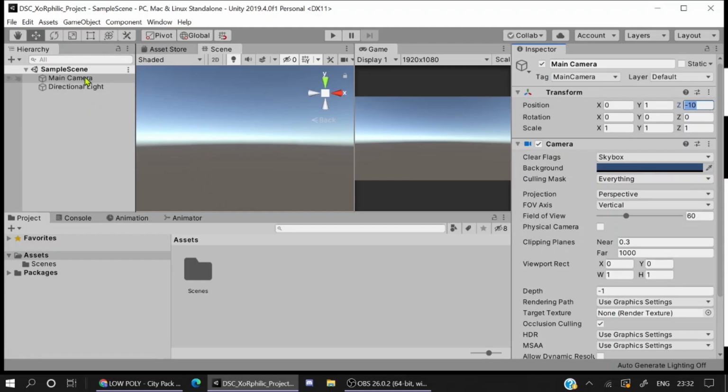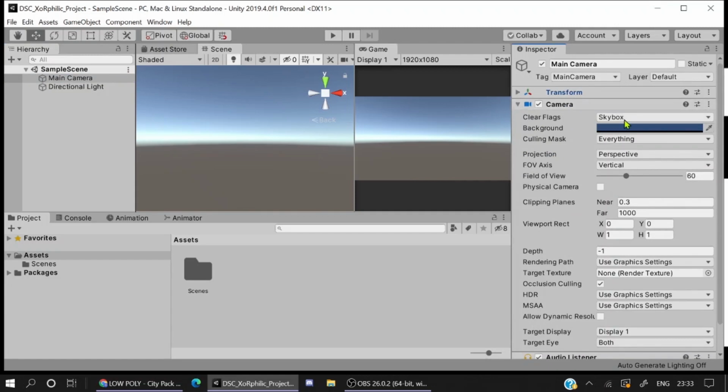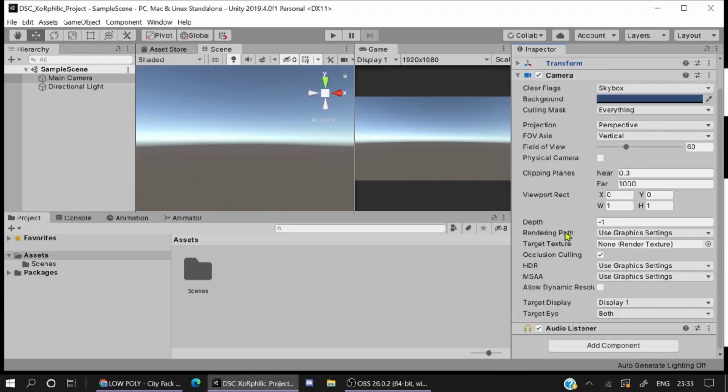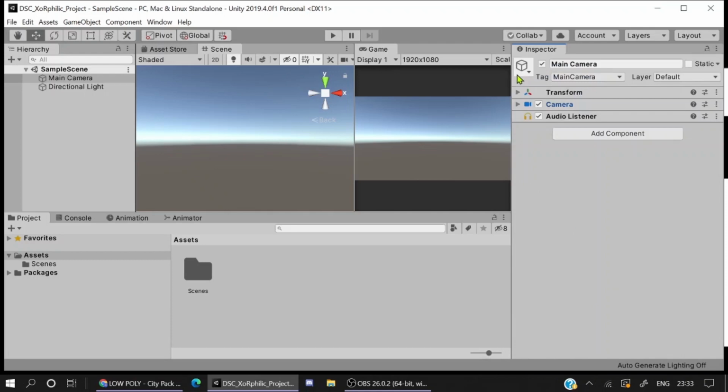As you see, if you click on any game object present in the hierarchy panel, we get to see all its properties and components. The main camera has a transform component which states its position, rotation and scale. Then we have the camera part which captures the scene, with all these detail sections, and there is an audio listener, which is used to listen in case we have an audio source in our game.